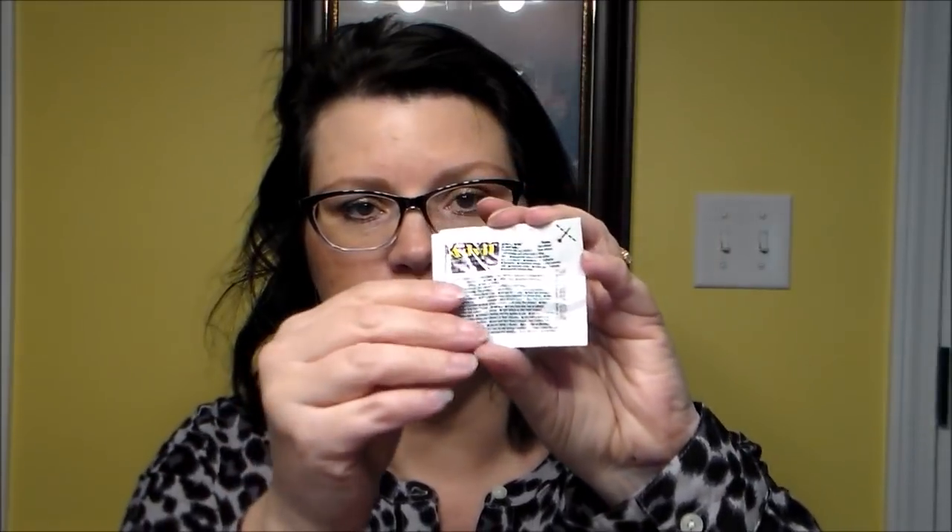I don't need to get 25 pads a month. When you sign up you can also choose whether or not you want a pain reliever, so like if you have cramps. They sent two packs of Advil and then two cleansing cloths for that not-so-fresh feeling. Summer's Eve are my favorite and that's what they send most of the time, so I'm glad to see Summer's Eve again.